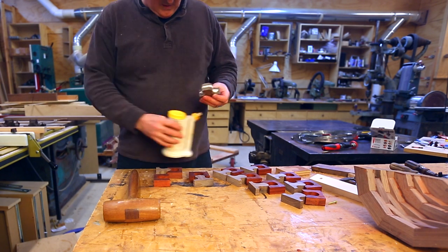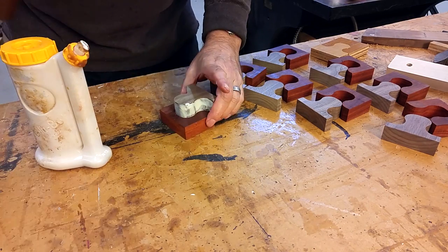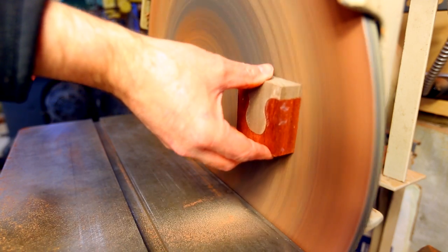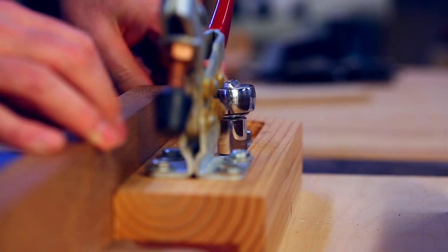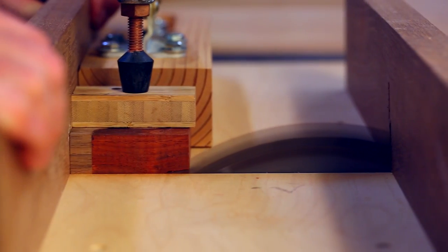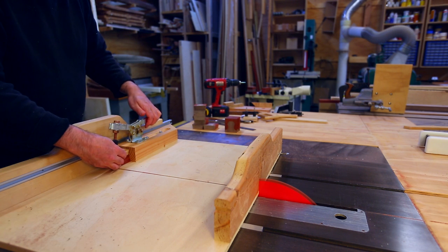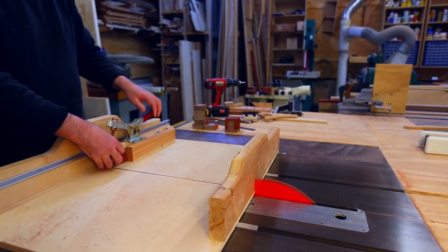Then it was a matter of gluing the two halves together. I could just cut each piece on one side of the line, then cut the other piece on the other side, and they went together nice and tight. I cleaned the pieces up on the disc sander. The challenge was cutting an angle into these pieces so they'd fit into a ring, so I set up a clamp on my angle cutting sled. It wasn't just a simple piece — it had a pattern I wanted centered, so there was a lot of trimming a little bit, flipping, and cutting the other side until it was centered just right.